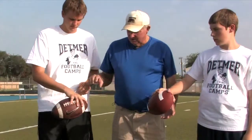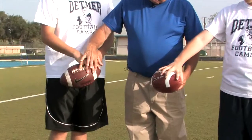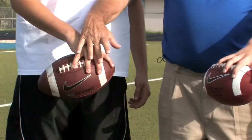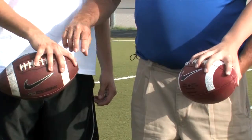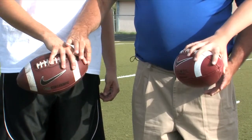Both of them put your ball out here, Stevie. You see the middle finger is pretty much at least parallel to or on the stripe. It depends on the size of your hand. A guy with a real big hand might have that finger down here or way up here, and a smaller hand a lot of times they'll have it bumped more toward the top of the stripe and the finger will be up in here.